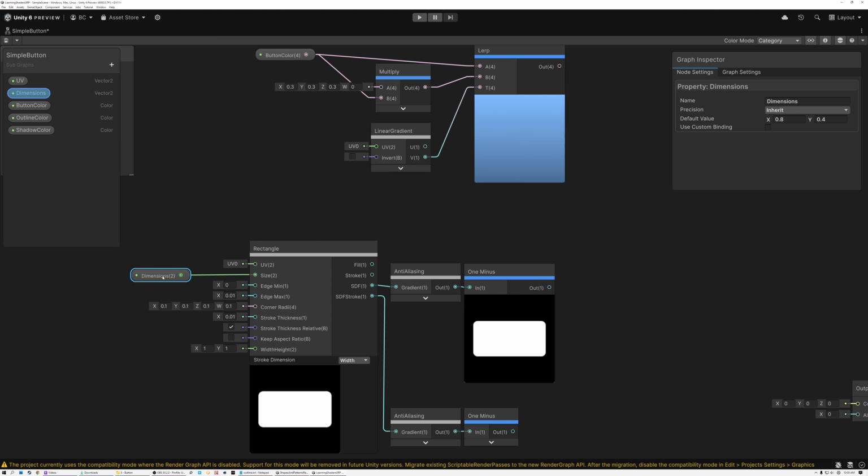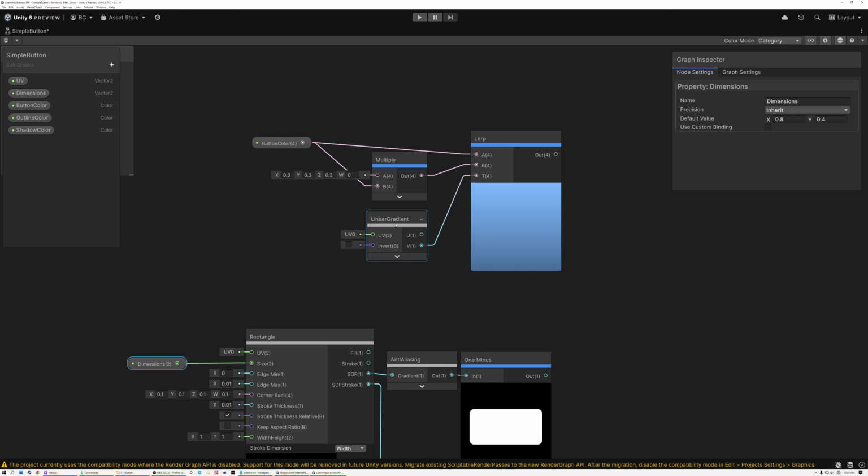And that gives us the dimensions of 0.8 and 0.4, these default values that we gave it. But we also want to scale our gradient by those values. And we don't actually have a node that can do that scaling. So right now we're going to take a little bit of a detour, and create another subgraph that we can use for scaling.